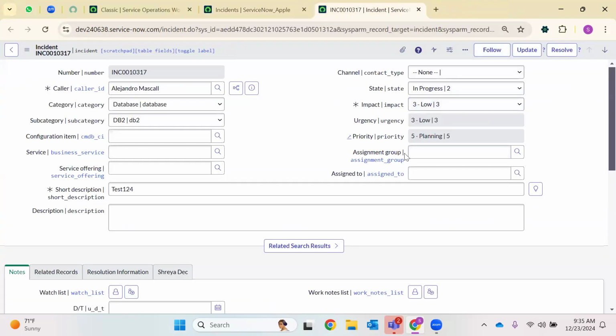Is it or not? Okay. Naveen, did you read product documentation of client script? No, Shreya. Okay. Lakshmi? Am I audible? Yes, you are audible now.